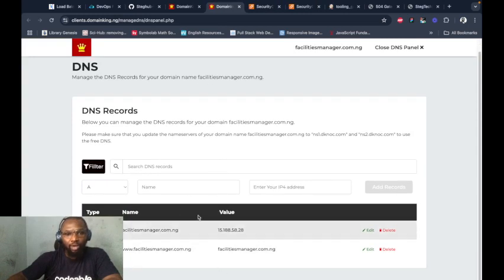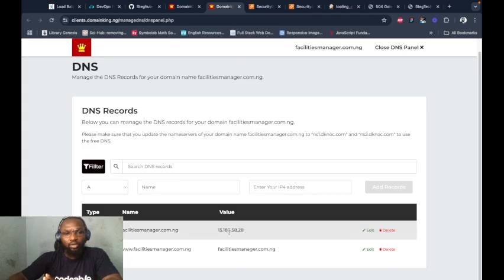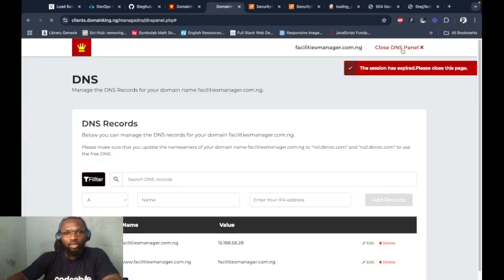I've configured mine already, where I've pointed this to my current load balancer, as you can see. Let's hold on this for a moment. I want to quickly show you something.